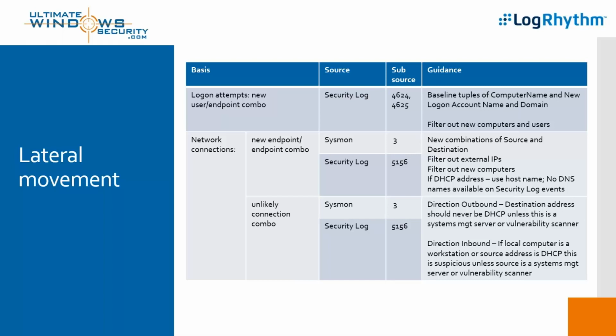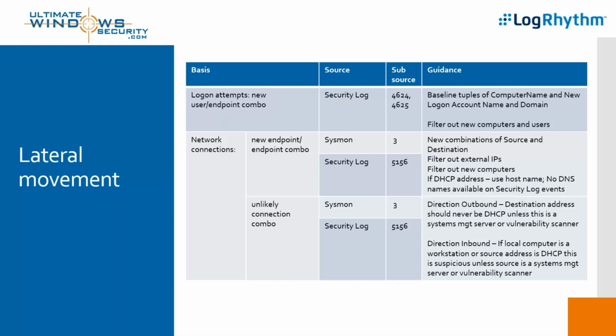Let's talk about lateral movement. I love this one. This is another detection of new combinations, either login attempts or network connections. So login attempts: what we're looking for is a user account, successfully or unsuccessfully, either one, logging on to a new computer. This is simple to monitor, but it would be very valuable for detecting when a bad guy has harvested some credentials of some account, and now he's trying to laterally move, extend his horizontal kill chain, and get into other systems with those credentials.